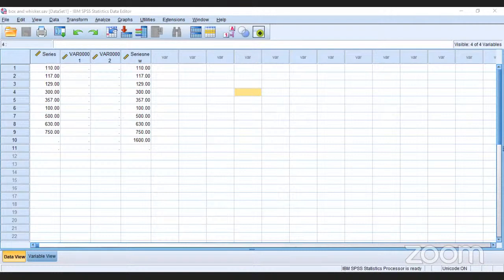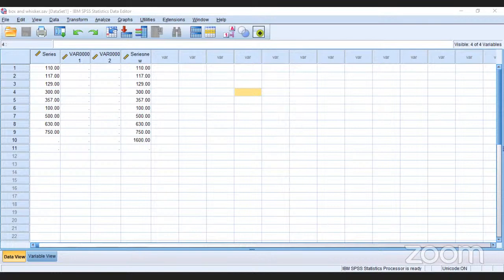I'll show you the SPSS output for this question as well. So this is the SPSS output. This is the output which you will get when you use hypothesis testing for two populations in SPSS.